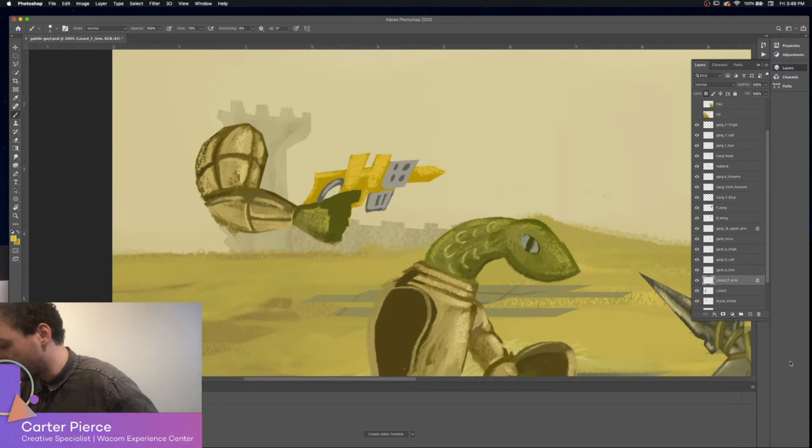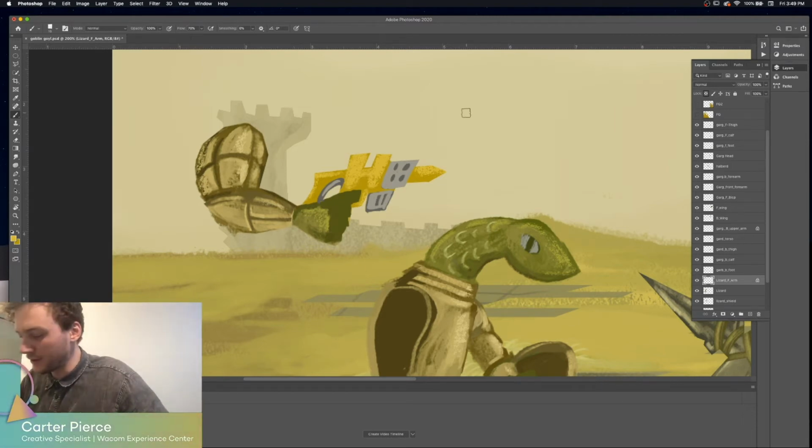For those that think I'm just drawing perfectly within the lines, I'm actually using the lock transparent pixels, which is this little button up here. So I drew the silhouette of this gun, and now I'm just coloring it, adding texture to it without having to be precise.